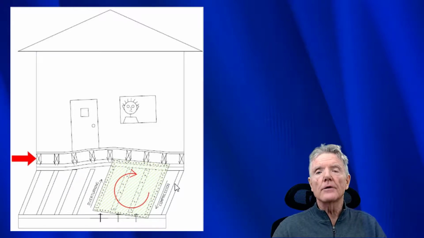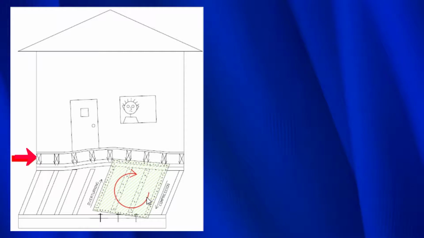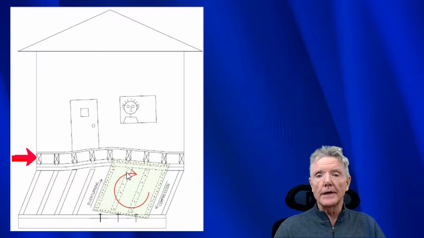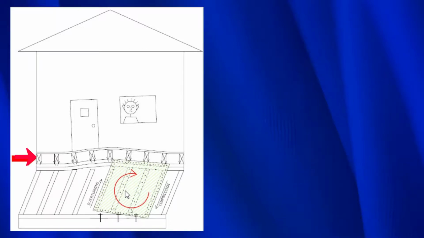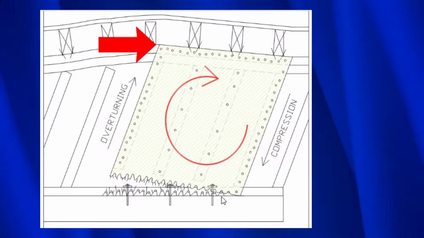So when you see the earthquake forces coming in from the left here, the shear wall is going to want to overturn, and this is it. It's trying to flip over like that. Very understandable that that would happen. So something needs to be done to prevent this from happening, because you can see down here below, it's starting to pull the plywood up off of the bolts. So this is the kind of damage I'm talking about. As you can see, the plywood has torn away from the bolted mud sill, which is severe damage.